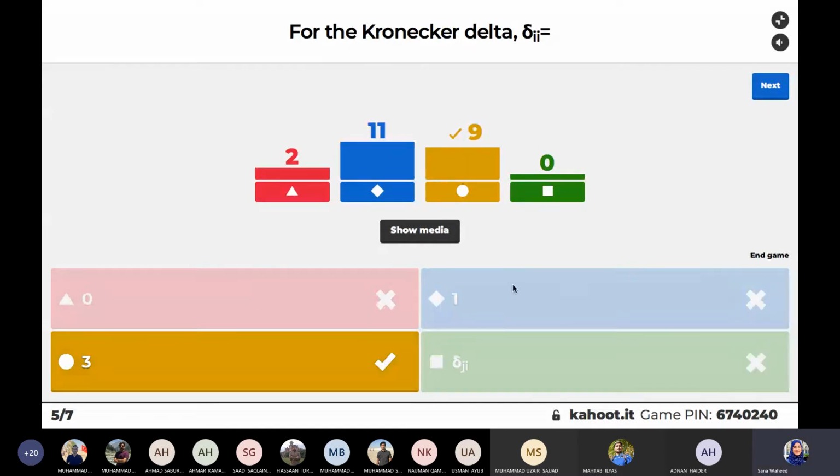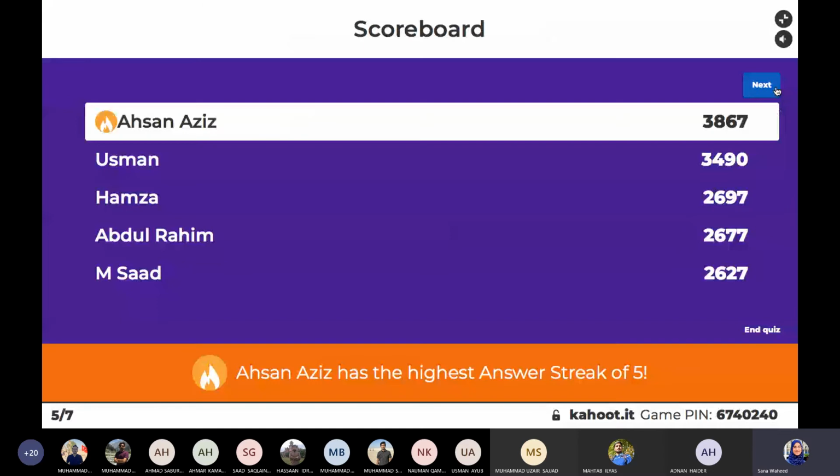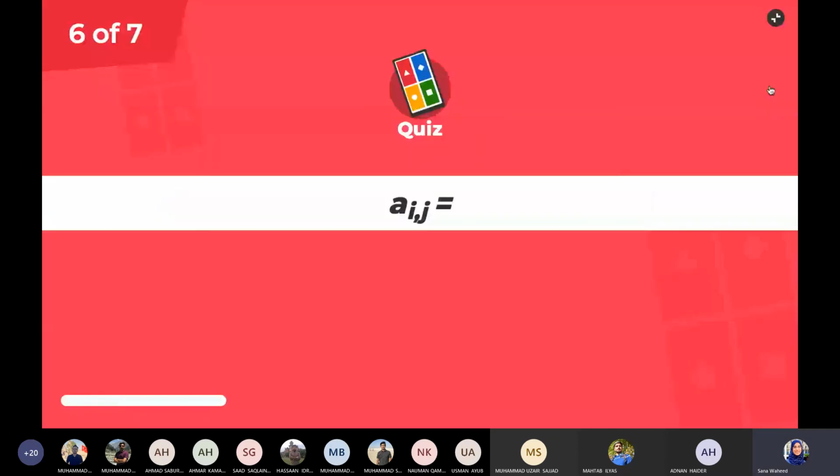So the majority of you got it incorrect. So be careful, please. Delta_ii, this is ii, it's the summation convention being applied on the Kronecker delta symbol, right? So I think this must have changed. Oh, Essen still got it right. So it's changed up the following positions, but Essen still on an answer streak. Well done, Essen. Second last question.